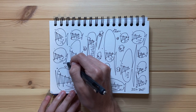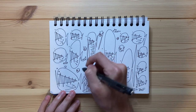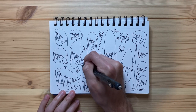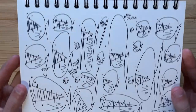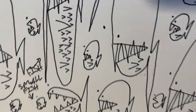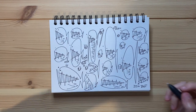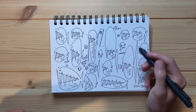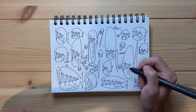Fish. Like the rest of the fish. Oh, this one's a fish too. Small fish. Wow, it's a small fish, guys. Look. It's a small fish. Oh well. It's a small fish, y'all. Generic fish. Perfect. This is a generic fish. This is like the most basic look. Oh, I forgot his teeth. There we go. Didn't forget his teeth now.